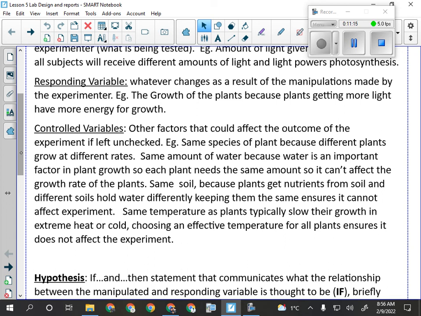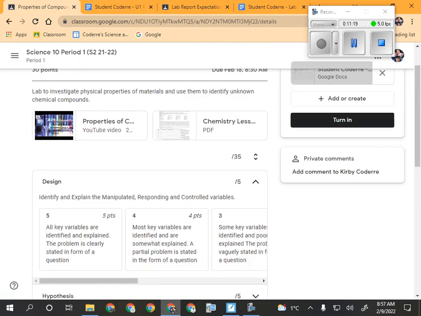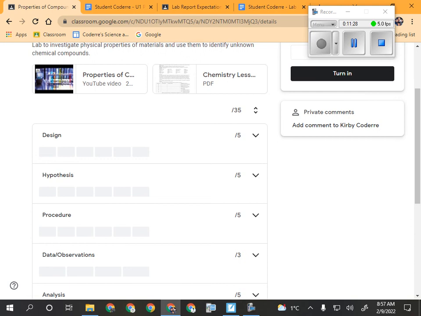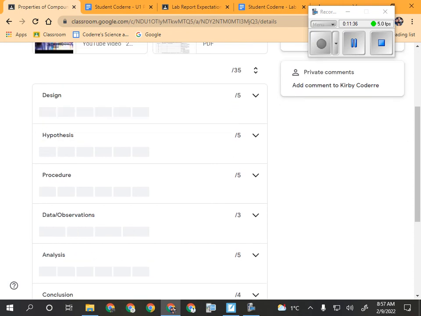Okay. So every time we have an experiment, and you open it up in Google Classroom, you'll see the scoring rubrics down below. So these are the areas in which your lab is going to be marked. The design is out of 5. Your hypothesis, out of 5. Your procedure for this one, out of 5. There isn't normally a procedure, but because on this one you're actually writing the procedure, it's worth 5 marks.